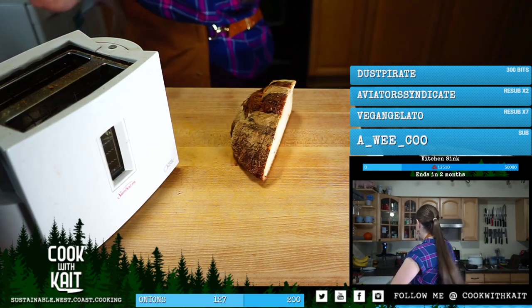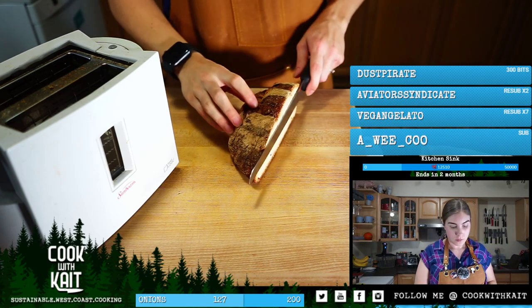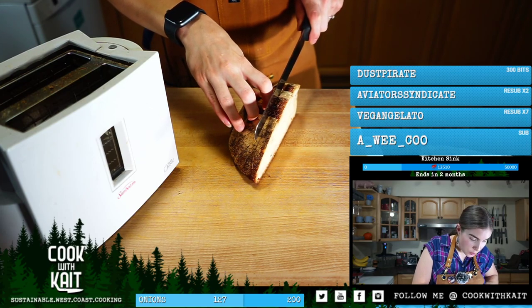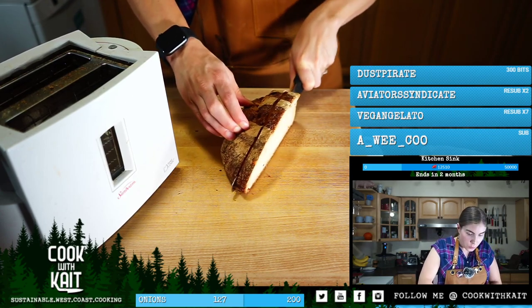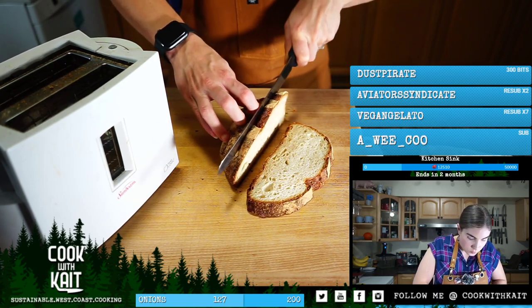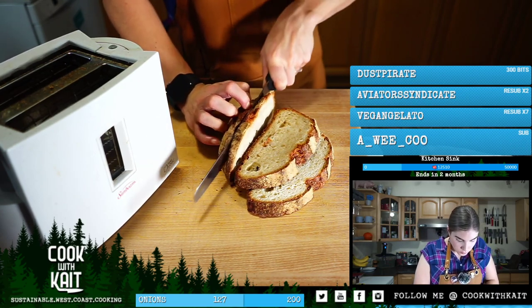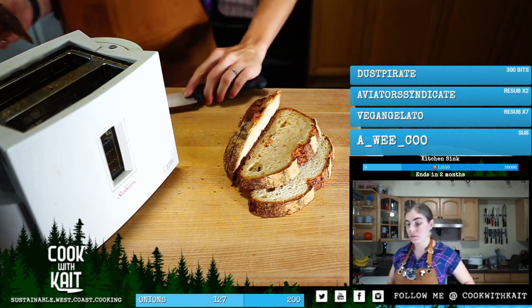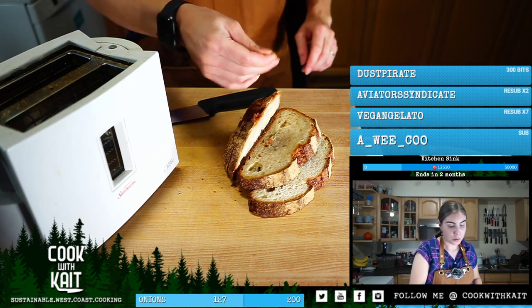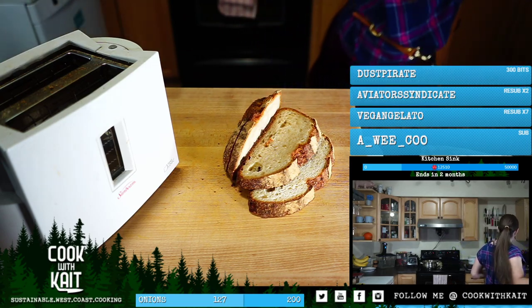Beans and rice. Guess I need a knife for this too, don't I? Wake it up, Kate. This is some of Beardo's Italian cheese bread. I think we've had this one together on stream before. Sourdough, nice and crusty. Super good. Put that in the bread butt bin. Anyone else have that? They make breadcrumbs from it once it all dries out. A bread butt bin.